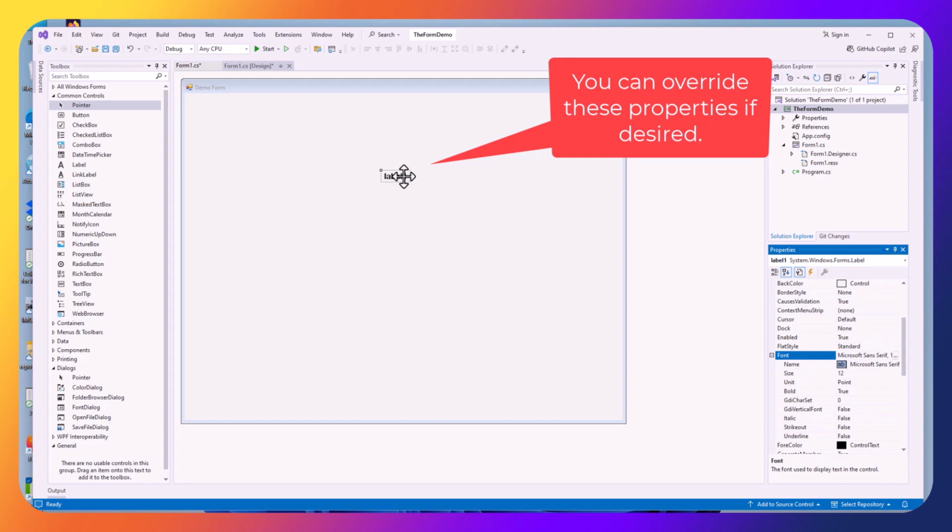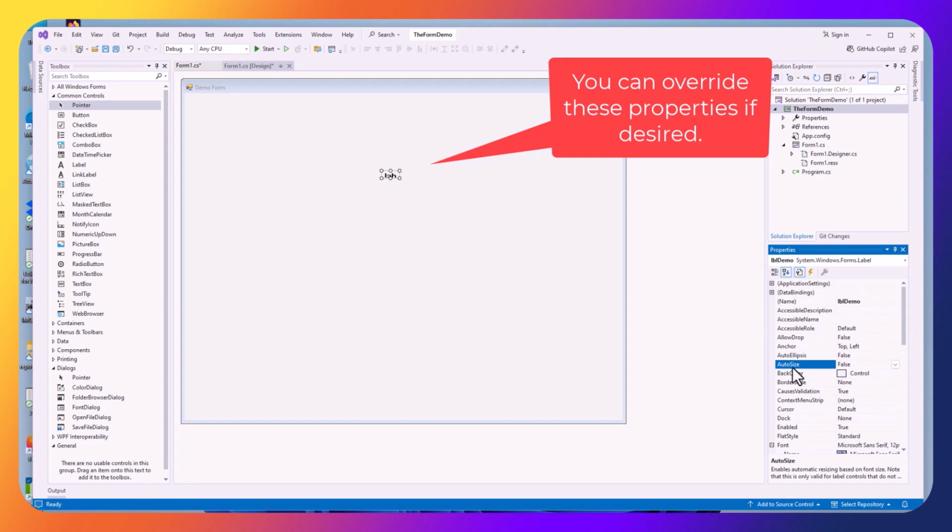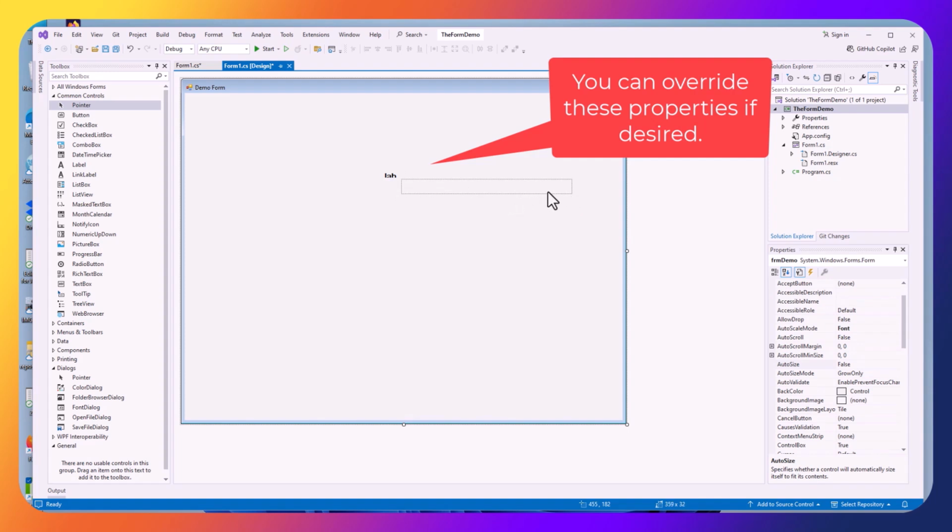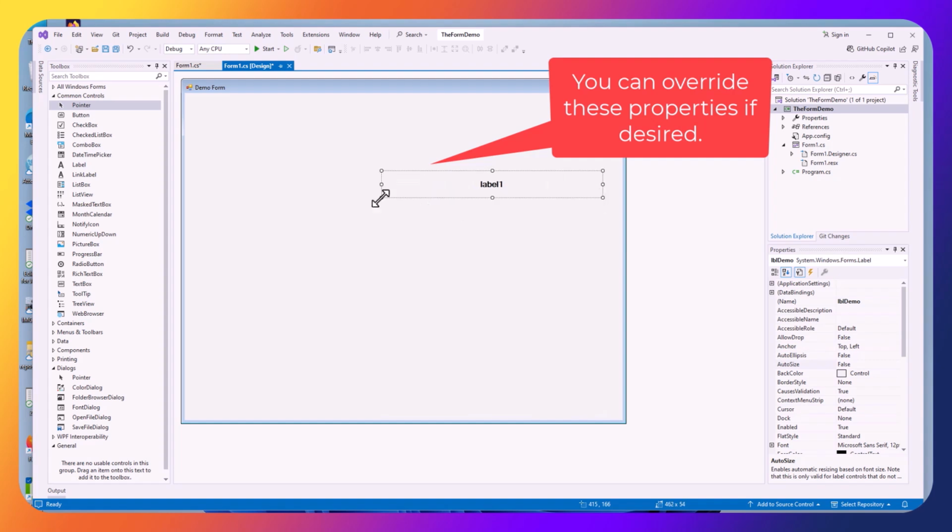I'm going to make a slight change to this label. I'm going to call it label demo, lblDemo, using Hungarian notation. And in the text alignment property, I'm going to change that to the center. I'm also going to change this thing to auto size false. And then I'm actually going to take this thing and size it to be a fairly large label, and stretch it across the screen.